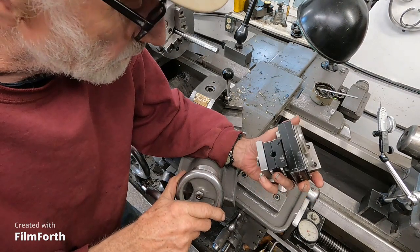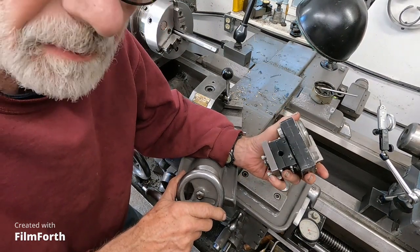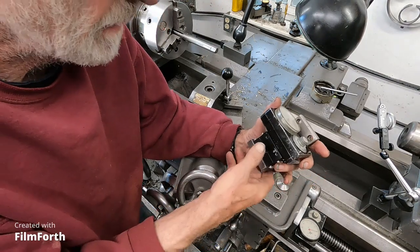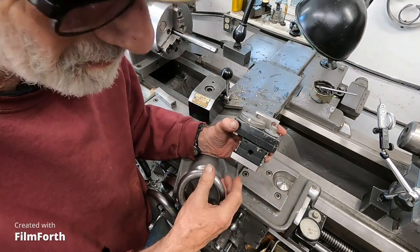Got it installed here. I believe these came in about the 1960s, probably the early 60s, that these Trav-A-Dials became popular. You can see I do have two of these.